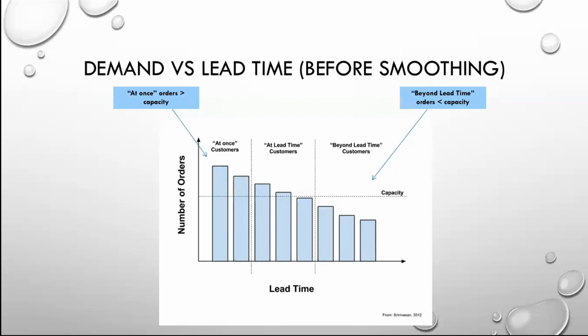So what we're going to try to do is shift that to the right. I mentioned this last week. Now, this curve will not always look like this. It's important to remember that. Sometimes you may have a big lump beyond your lead time. So what you would do is look at anywhere that your expected demand is above the capacity line. That's an important thing. Your graph will not always look like this, and please remember that.